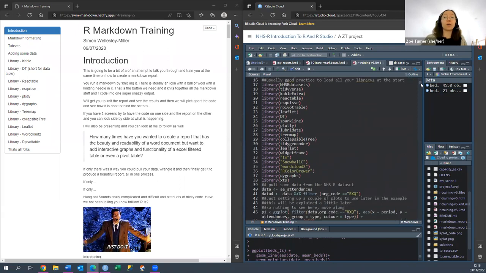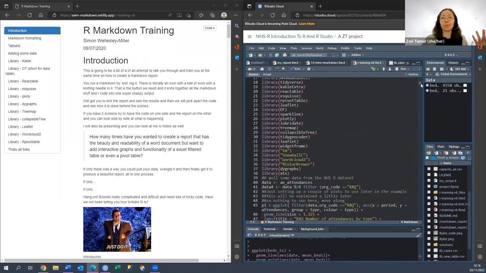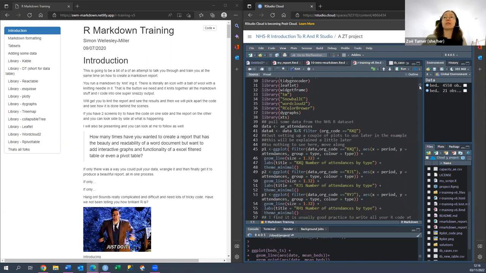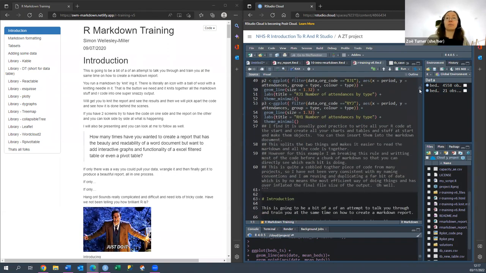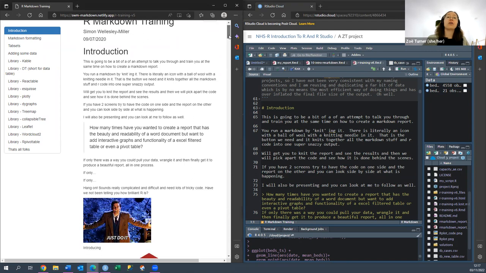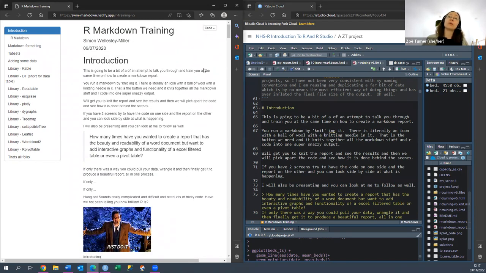So you can see all the libraries. This is why it's quite nice to have them at the top, so you can see them all together, what you require. They all seem to be loaded as well, so you don't get that message at the top. There's a lot of information in there to set it up, and then his introduction. But what I liked doing in this is going through and looking for his code and seeing where it would be related to.